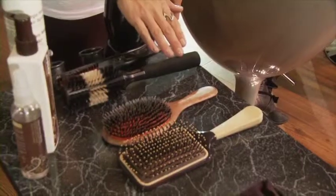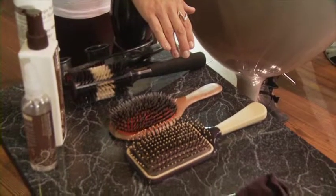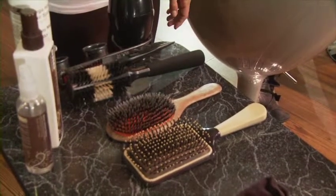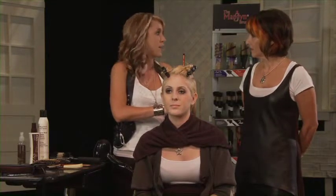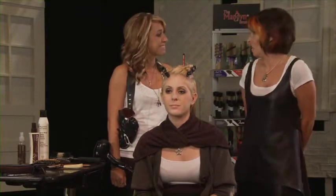Next, we're going to move on to the Tuxedo Pro. The Tuxedo Pro is great for lift as well as volume and a little bit of styling with the round brush. In addition to that, the black and blonde bristles of the Tuxedo Pro are actually angled to the barrel itself. What that's going to do is help us to create the maximum amount of volume while we get that nice curl from the round brush. Nice, great idea. I can't wait to see you get it finished.